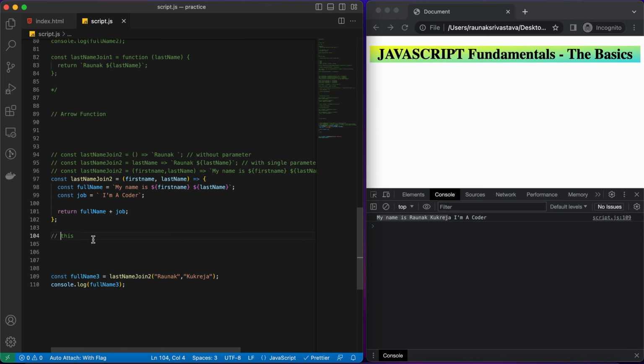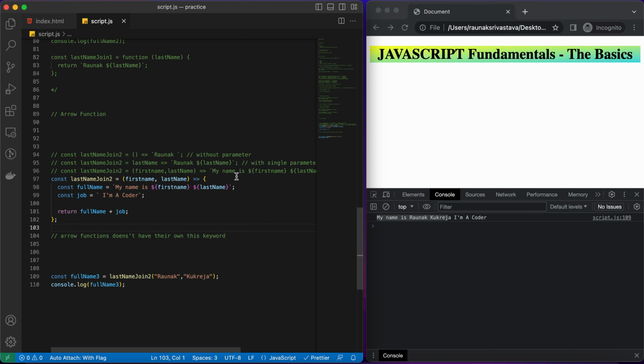We will be learning how things work and how we use them, and then we will go into depth in later videos. So for now you just need to know that arrow functions don't have their own this keyword. And again, more about this later. Okay, so this is how we use arrow functions.